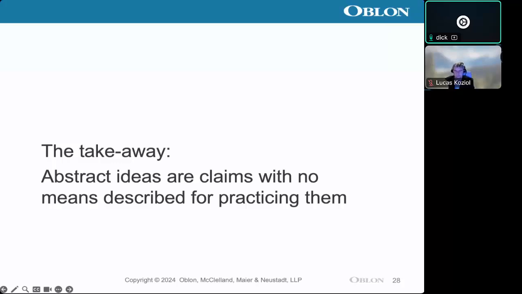Now, this is important because if it's an abstract idea, you don't get a jury trial. You don't get any trial. Trials are to decide factual disputes. Question of whether or not a claim is to an abstract idea or not is a legal question, which is reserved solely to the court, and the jury doesn't get involved. And experts don't get involved, and there's no testimony.